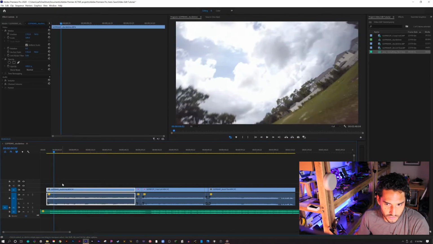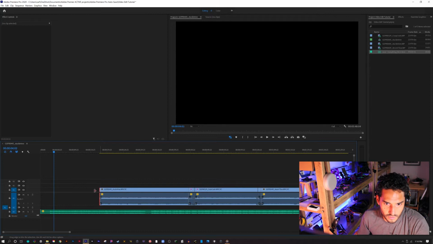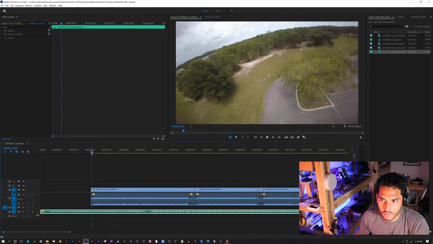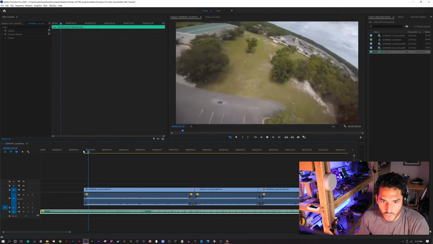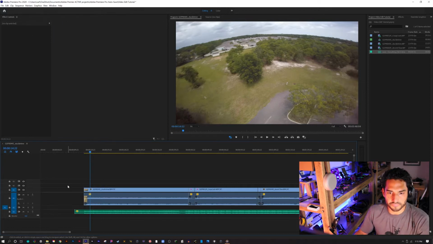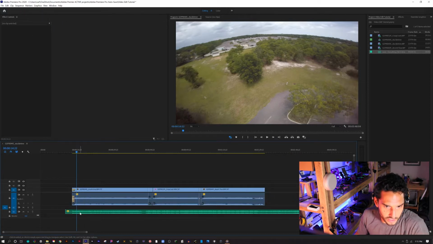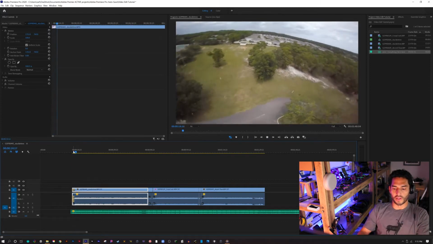I forgot I just started off of a so that's better. That's actually cool. I like that. Apply default transition. And what I do first is I'll line the song up with the beginning and kind of right where I start flying, and just look through the whole flight.